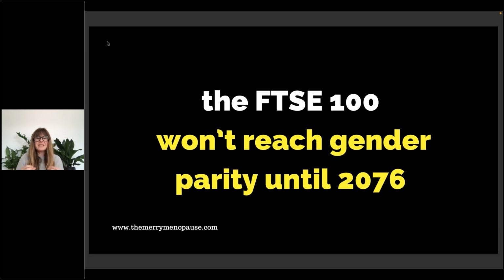Involved says that one immediate step that companies large and small can take is to implement robust menopause support policies to support the estimated 13 million women of menopause age at work in the UK. Given that the average age of a CEO is similar to that of a woman going through the menopause, supporting these women is one way to make it more likely to naturally progress into senior positions.